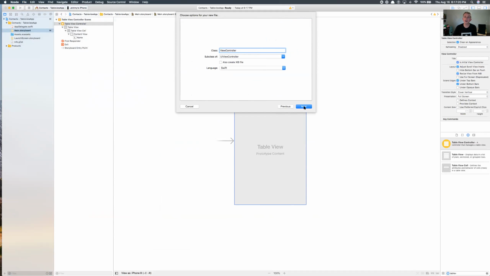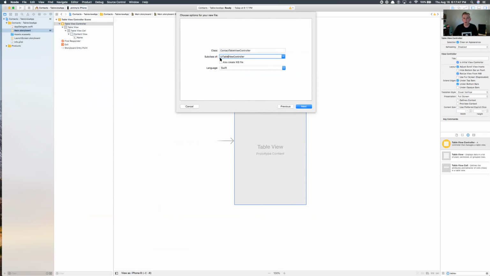If I go to Next here, you'll see that we need to give this table view controller a class, okay? So let's go ahead and call this contact view controller, because it's going to contain a list of our contacts. But instead of being a subclass of UIViewController, we want it to be a subclass of UITableViewController, right? Because we're creating a table view.